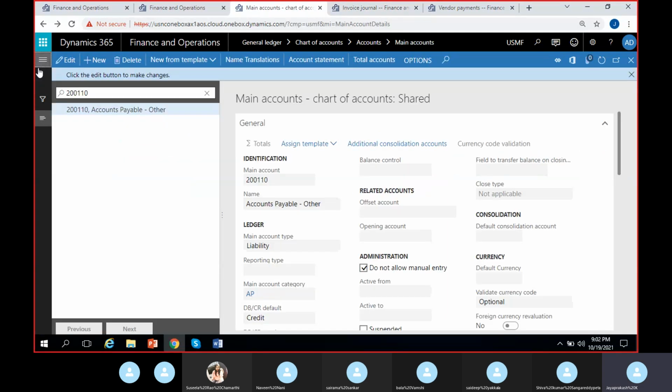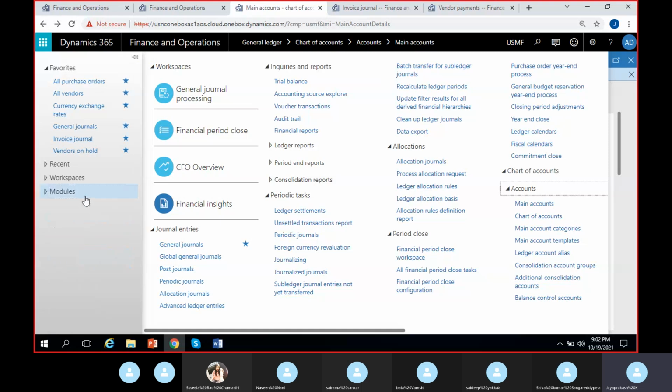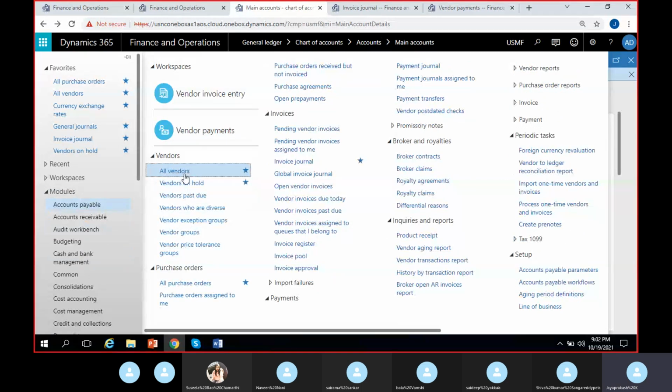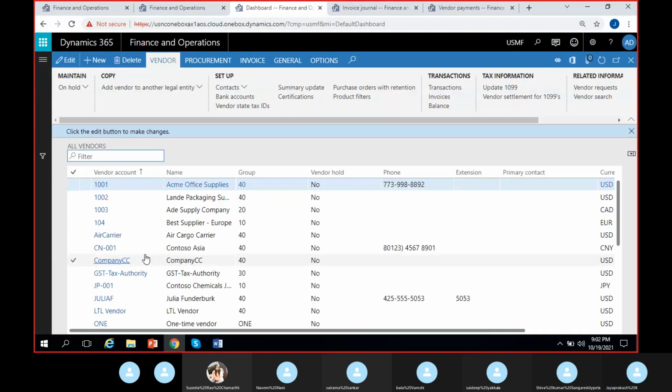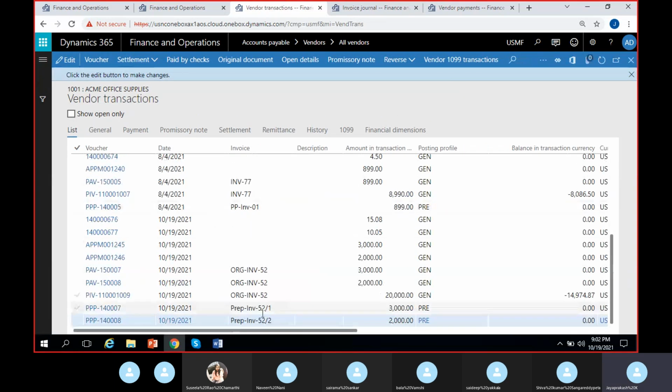For the original invoice, I'll go to accounts payable, all vendors. This is the vendor, right? Acme Office Supplies. I'll go to transactions. On that, I can see the original invoice 52 here.